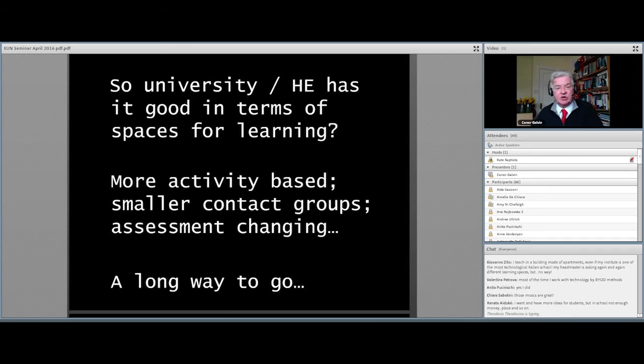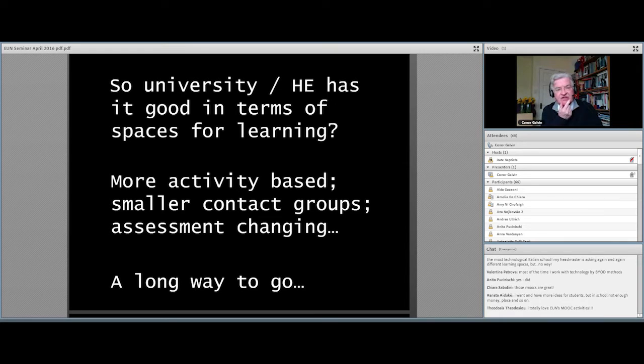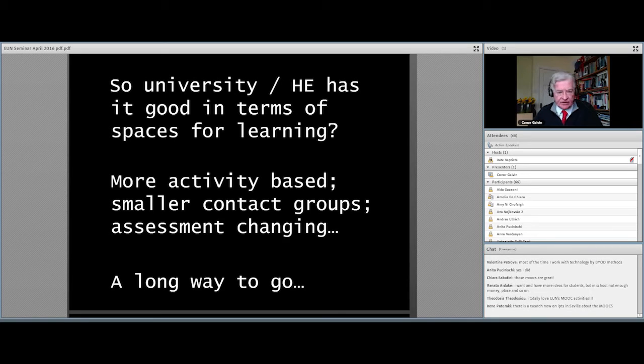So, to summarize this part of my talk, universities and higher education have it very good in terms of spaces. Do we have good spaces? The answer is in the main yes. And yes, we are getting better at using those spaces. Much of the work that I do increasingly over the last couple of years is more activity based. We have smaller contact groups.